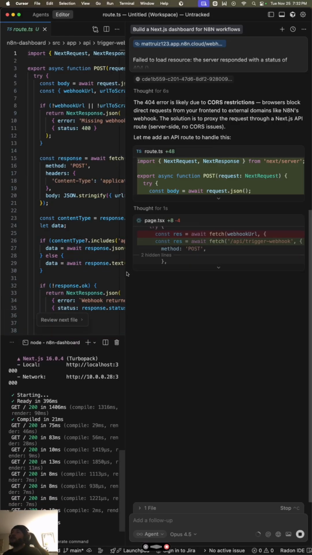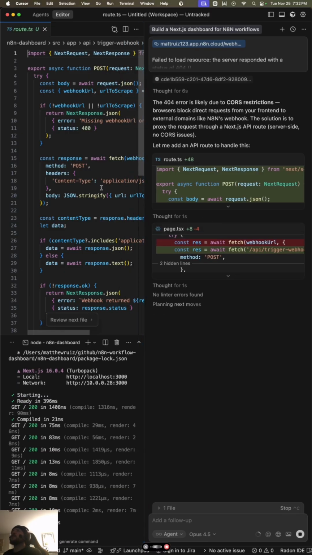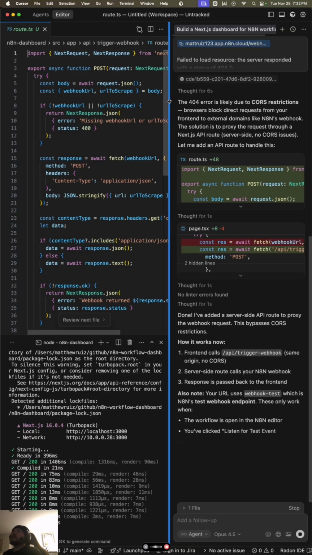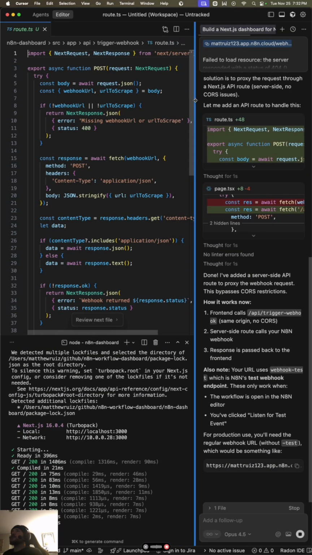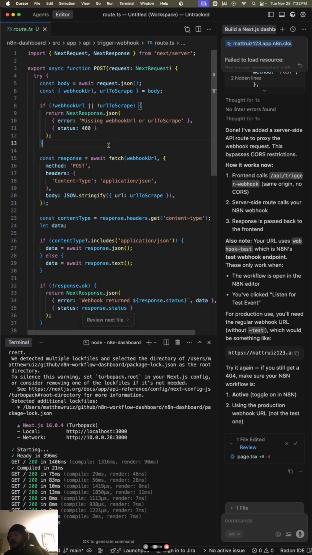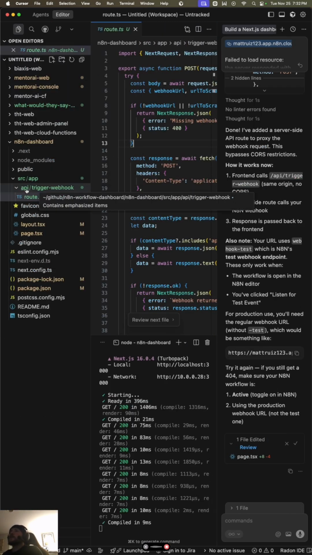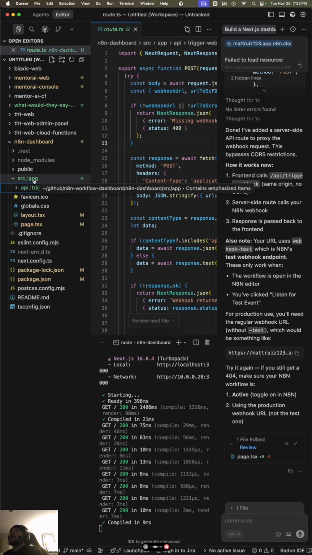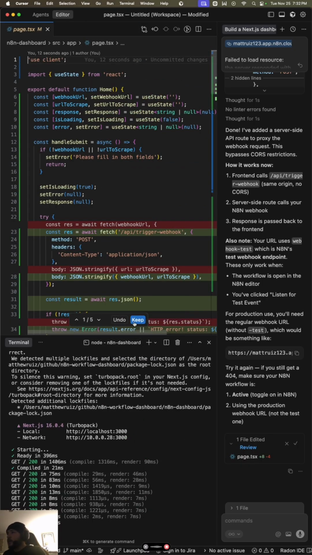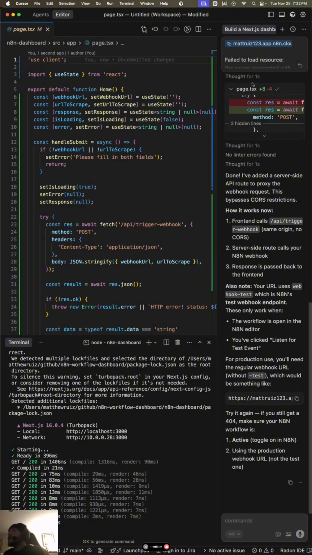Okay, so I was trying to keep it simple, but this is getting a bit fancier. I don't know what it was doing before. I'm trying to think of how I can explain this because it's getting pretty crazy. Okay, so let me go back to the homepage, source app, layout or page here. All right. So I will close this out and get to explaining here.